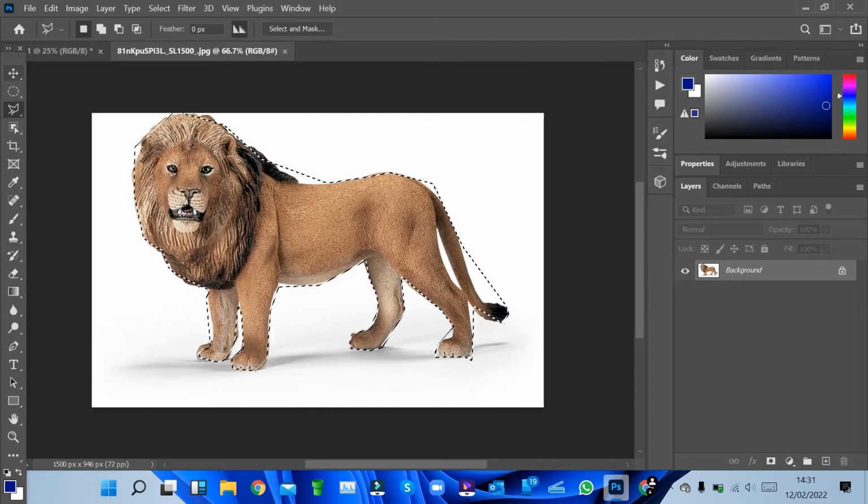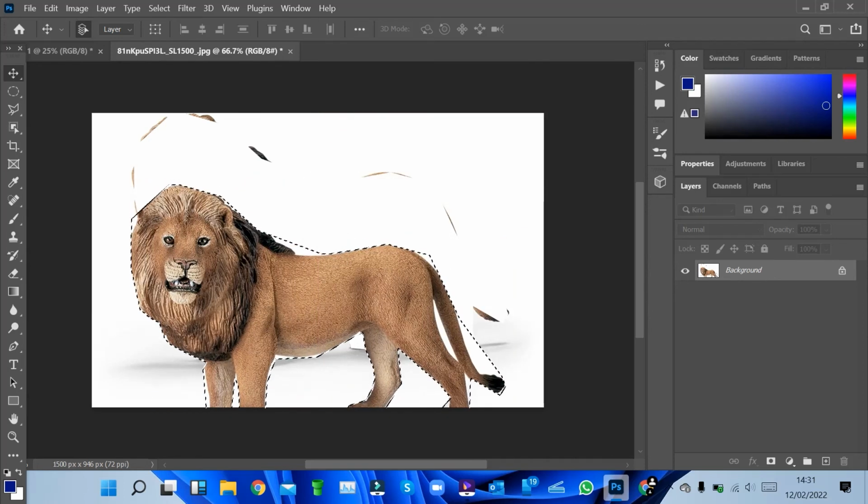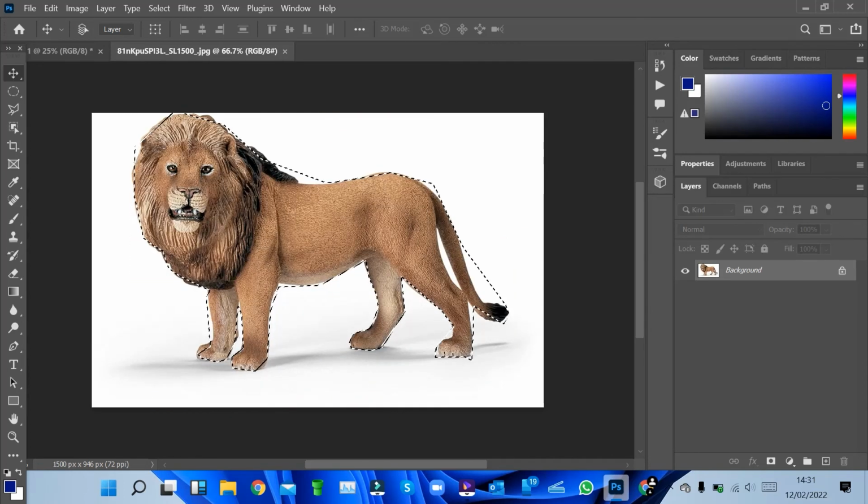There we have the image. You can still move the selection to any location you need. So Ctrl Z to adjust.